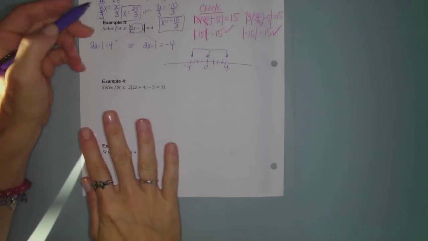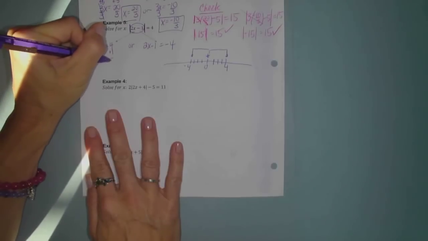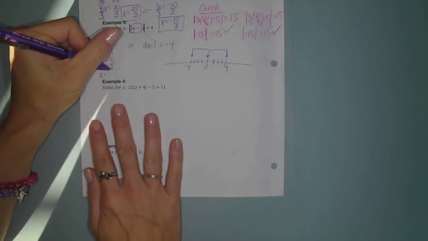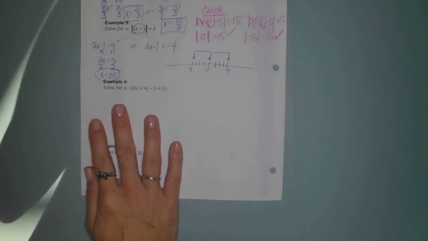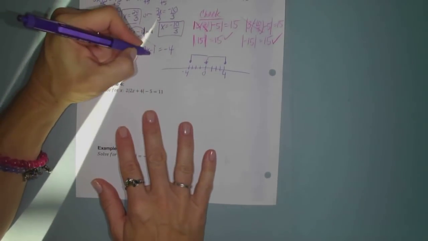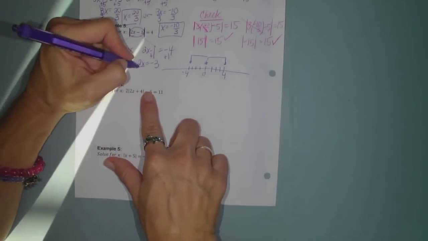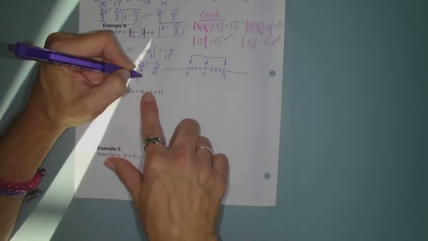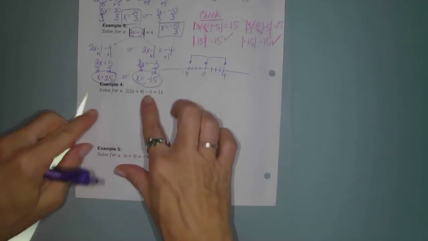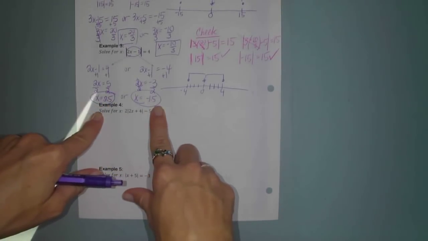So let's solve this down. If we add 1, we get 2x equals 5. Divide by 2, divide by 2. You could leave that as 5 halves, but that's an easy one. That's just 2.5. So one value of x could be 2.5. Over here, add 1, 2x equals negative 3. Divide by 2, and that's going to give us negative 1.5. So those are my two answers. And if you plug these in for x, indeed, it's going to make true statements.